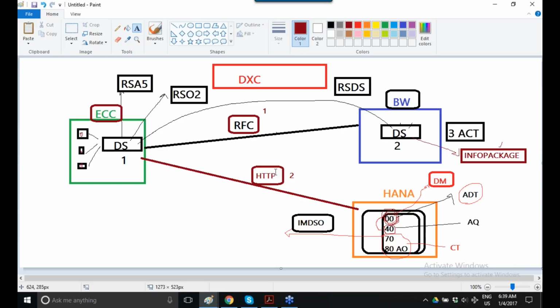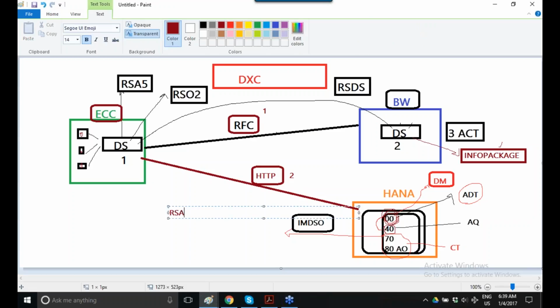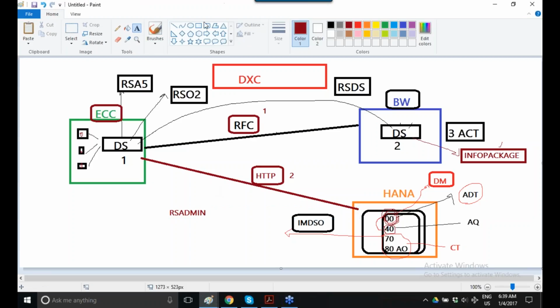After we maintain the HTTP connection, we need to make the configurations. The configuration for DXC is maintained in a table called RSAdmin, which is on the ECC system. What is the use of this table?